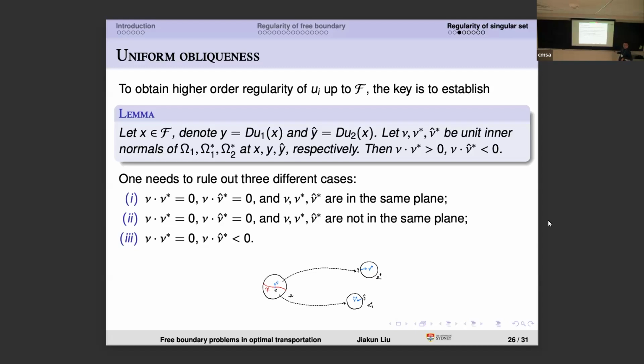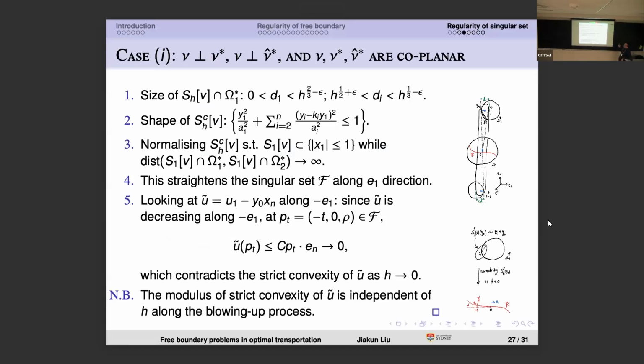I don't want to take too much time because the morning tea comes. But the idea is quite similar. I'll just tell you the rough idea. The rough idea, again, we use blow up. But in order to apply the blow up, you have to understand the geometry of the level sets. So step one, you have to estimate the level set to see along each direction what's the size of the level set. Once you have the geometry of the level set, then you know the affine transformation, or the matrix. What kind of matrix can do the blow up, and then you keep blowing up.